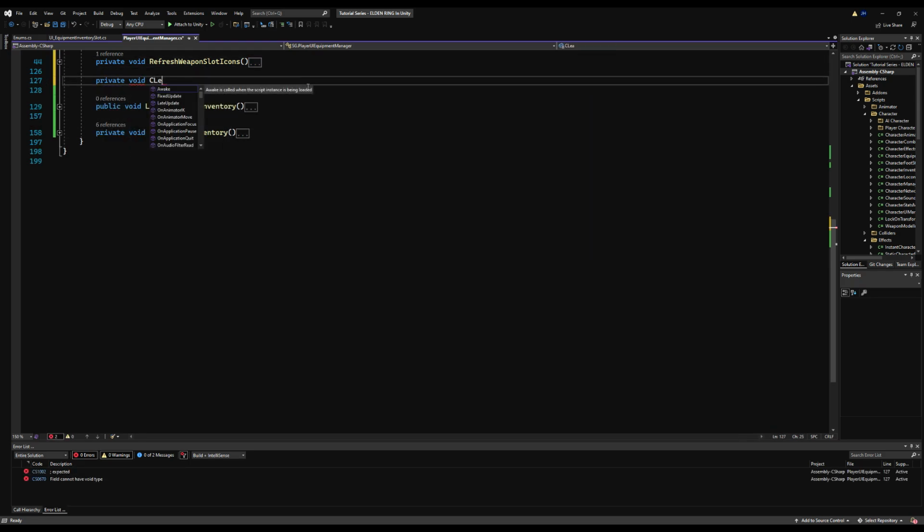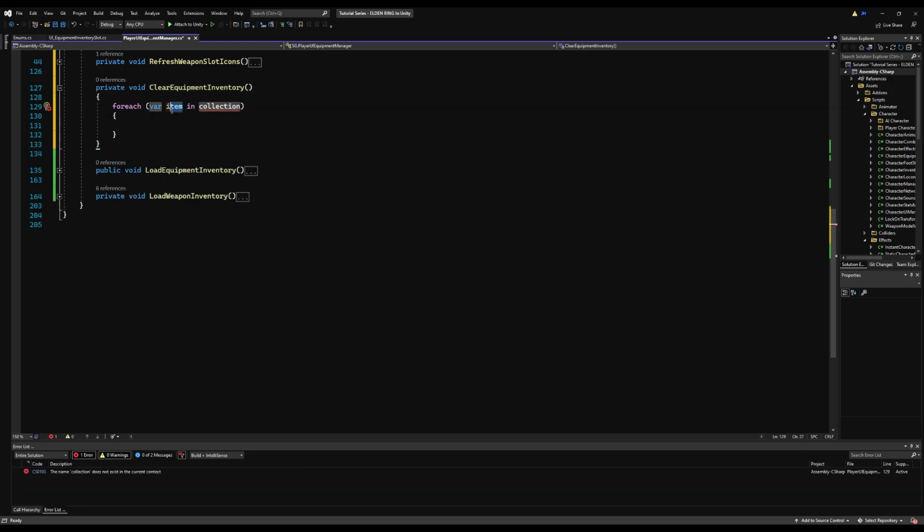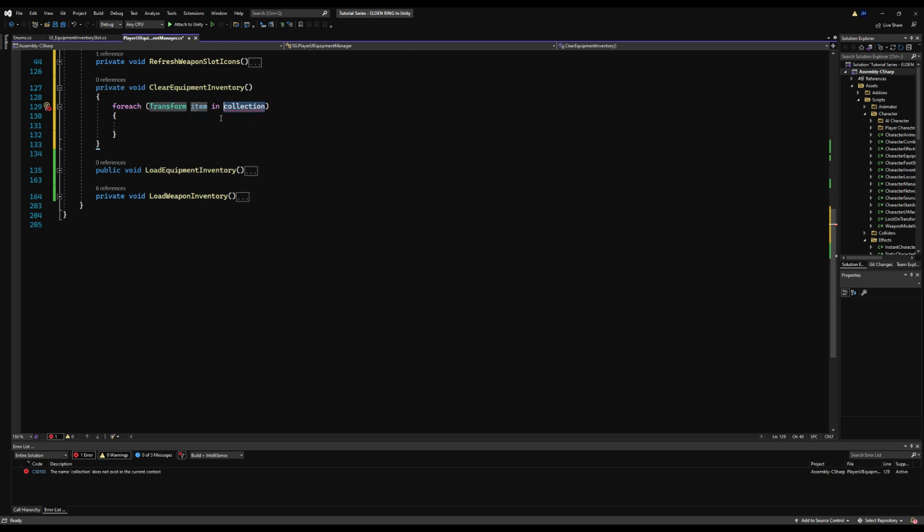So let's make a private void for clear equipment inventory because we want to do this every time we leave it, so for reopening it, we don't have multiple versions of the same item. And all we're going to do is go through for each transform in the parent object, which is our content window. So the variable is going to be transform inside the, what did I name this?